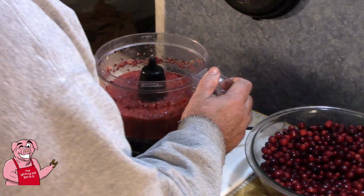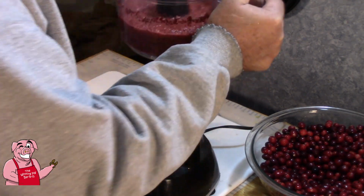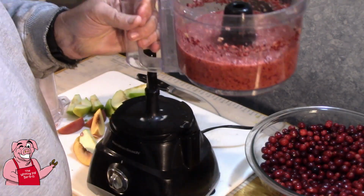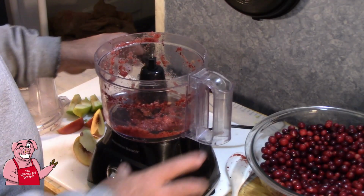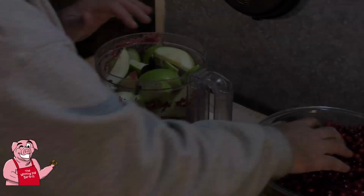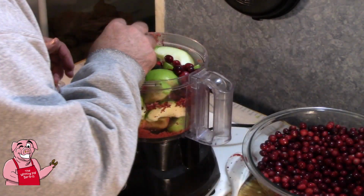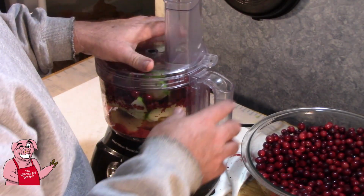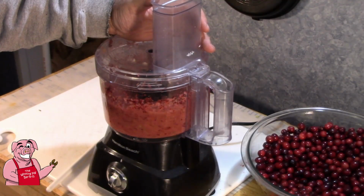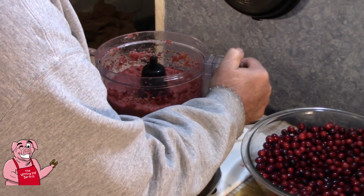Okay, so now then, I'm going to take this and we're going to put it directly into our pot here. So we're going to do it all over again now. That was the last of our apples and peaches. Into our pot.